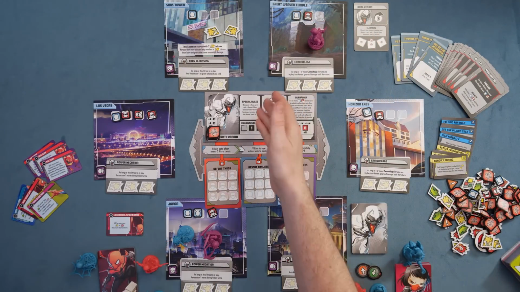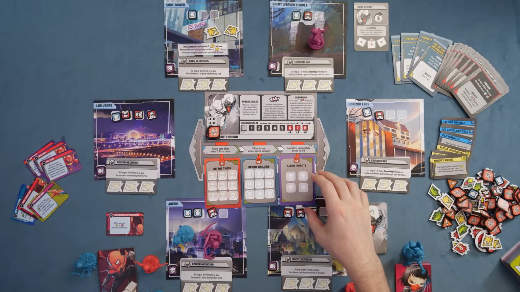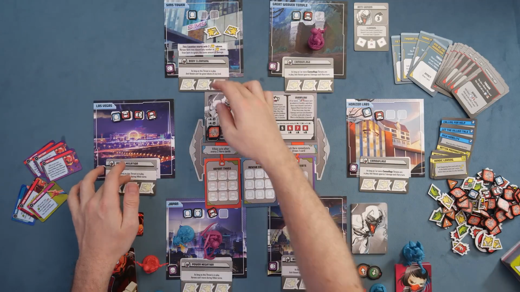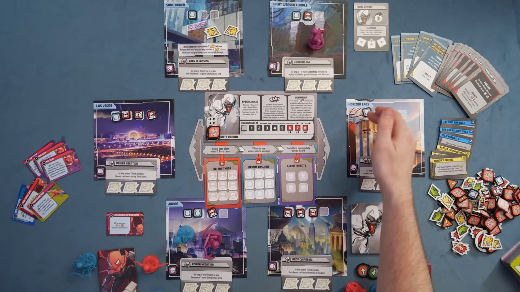As we face them off, that's going to be our villain character right now, and we have to accomplish 2 of these 3 goals, and these goals are clearing threats from various locations around the board, or defeating thugs, that's going to be these guys over here, or defeating or rescuing civilians around there.